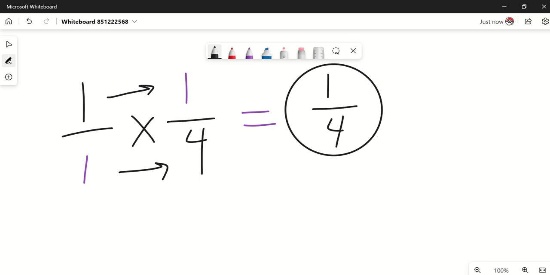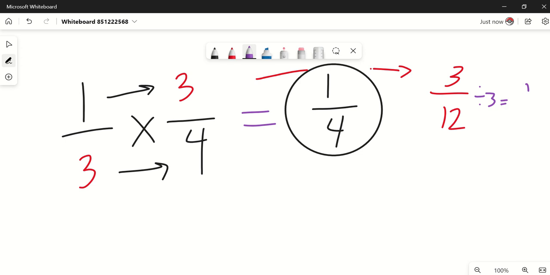My answer is 1/4. Now, without cross simplification, let's plug the 3's back in. 1 times 3 would actually be 3. 3 times 4 would be 12. And both of these have common factors of 3, so when I divide by 3, it becomes 1/4. So, you can cross simplify these early, make them 1's, and then you save yourself another step over here, or just multiply straight across and then divide by the common factor later. Either way, the answer is right. The answer is 1/4.